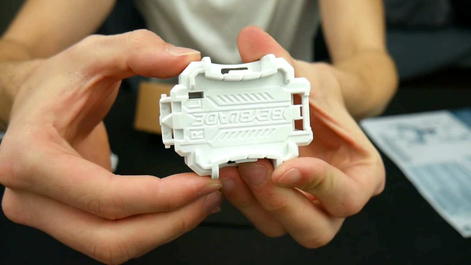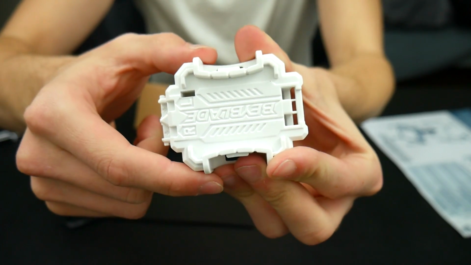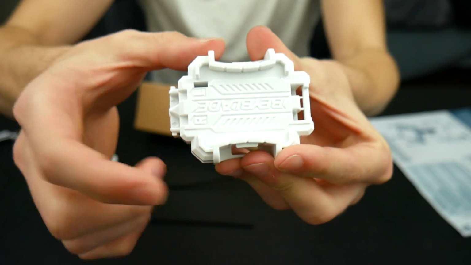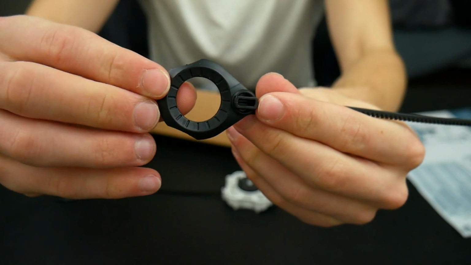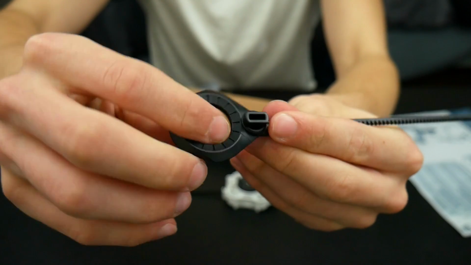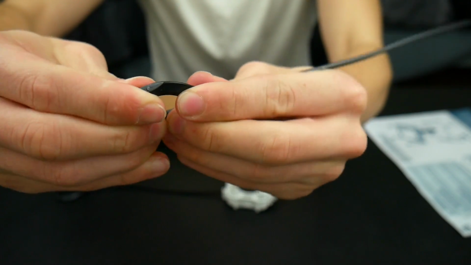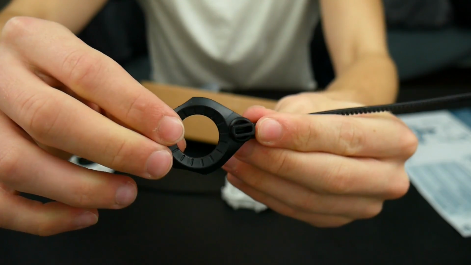And what's cool about these is that they're actually both left and right spins. You don't need to go scramble around for a left spin launcher if you don't have one. And the ripcords are also really cool because they now have a little pull tab, like a little ring, versus what they were before. And it's definitely less flimsy feeling now.